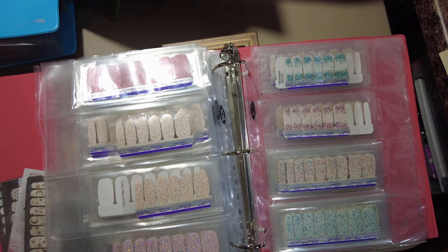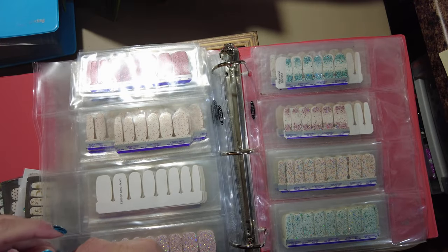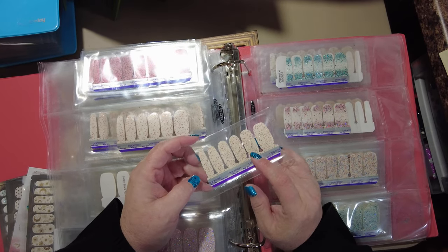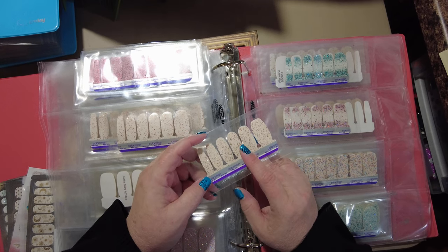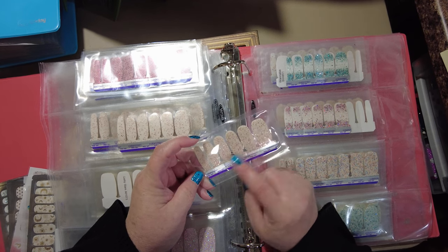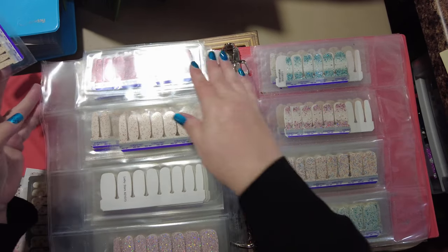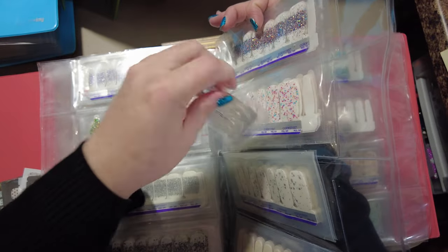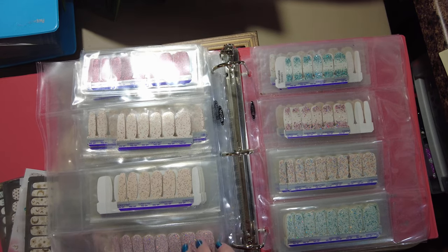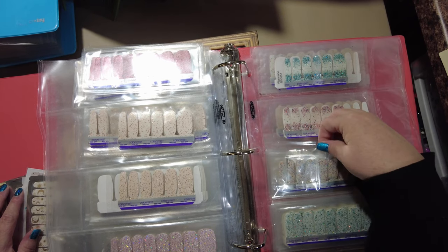This is the pumpkin one from the DIY kit. This is called Glisten Up — oh god that's gorgeous. This was when they sent the stylists the sub box to sample before they started the sub boxes. This was one of the sets in there and it's freaking gorgeous — I would take that as a full set in a heartbeat. I can't think what this is called... Shimmer Down. Sub Bucks, Sprinkle Sugar Cookies — that's not the same but that's what they make me think of.